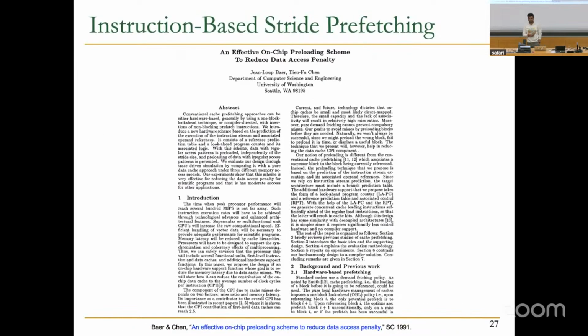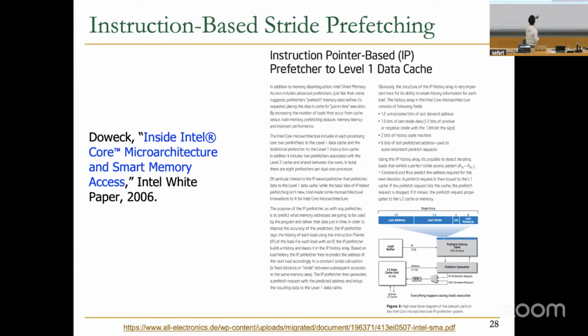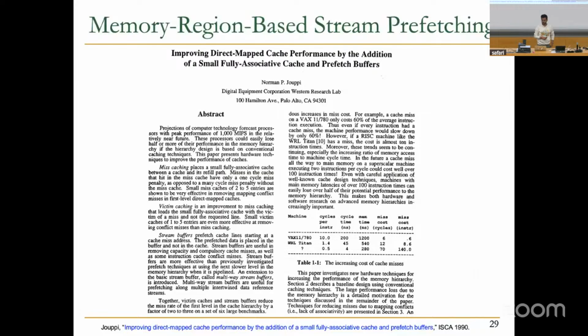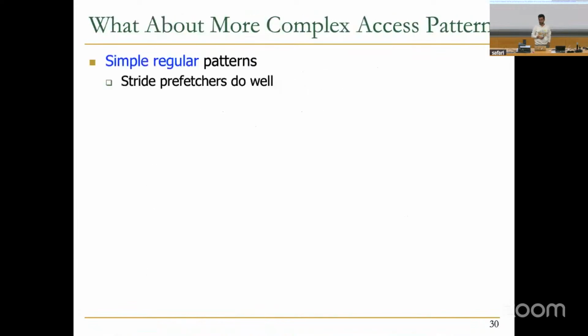But stride prefetching is also very well integrated into recent processors. Any type of ARM processor or x86 processor already has one form of stride prefetching happening inside the first level of cache. Okay, so that's one paper. This is another paper from Intel. It's quite old, but Intel has also published recent papers, and ARM also has open source information that alludes to the same thing.